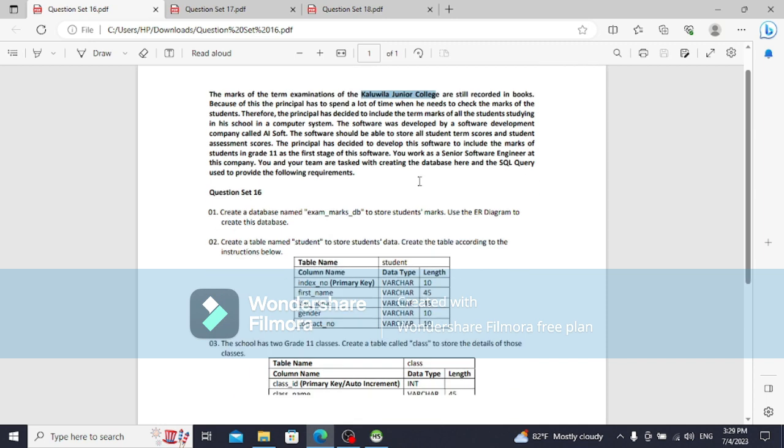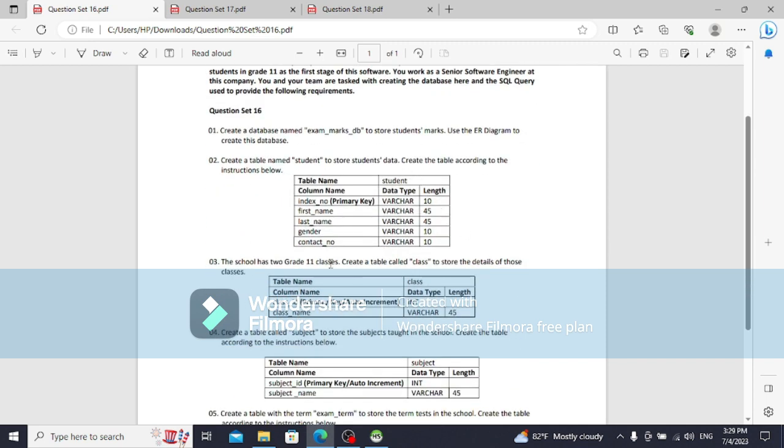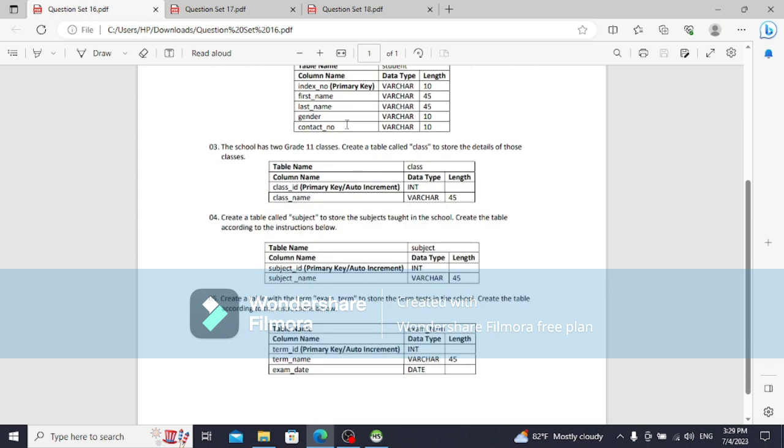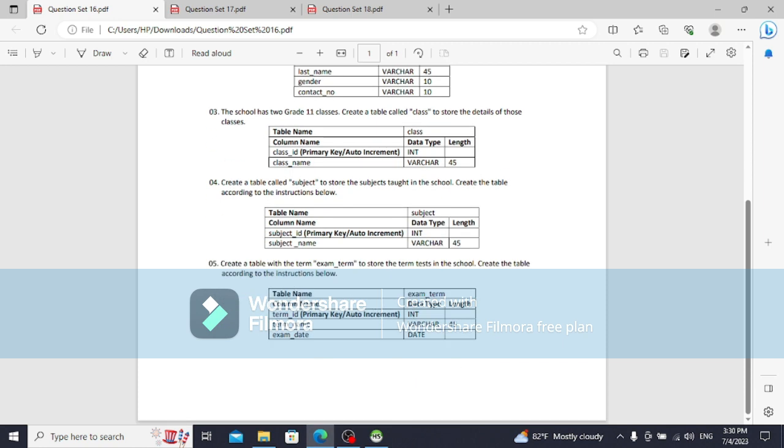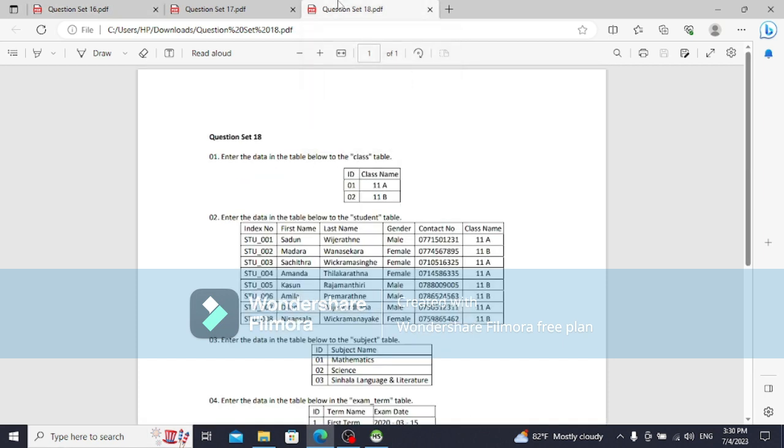In question set 16, we created the student table containing details of students, the class table which contains details about the classes, the subject table which contains details about the subjects taught at the school, and the exam term table, with details about the term examinations: the term ID, the term name, and the date of the exam. So those are the tables we have created so far.